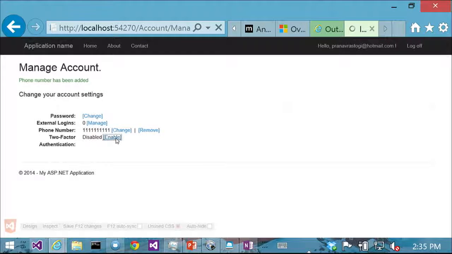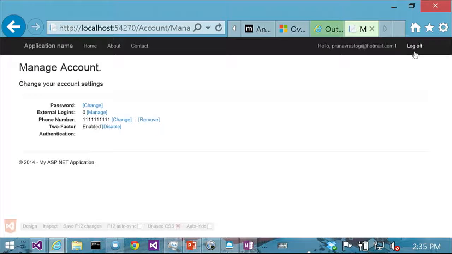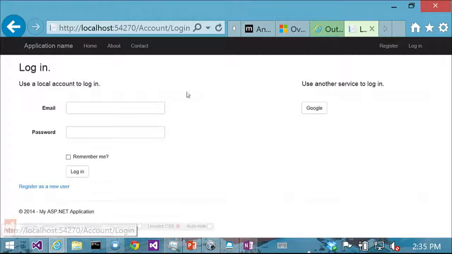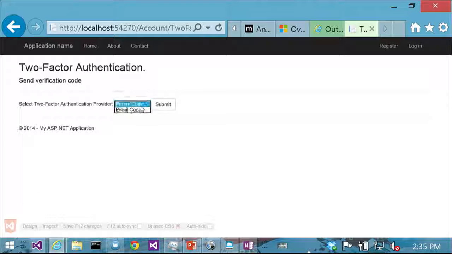So now I can enable two-factor auth for my account, and if I log off and I log in, I have an option of how I want to verify my second factor. Should I want to use phone code, email code, and I can plug in more factors over here as well. Like there's a blog post by Rick Anderson, which tells you how to hook up Google Authenticator into your application.